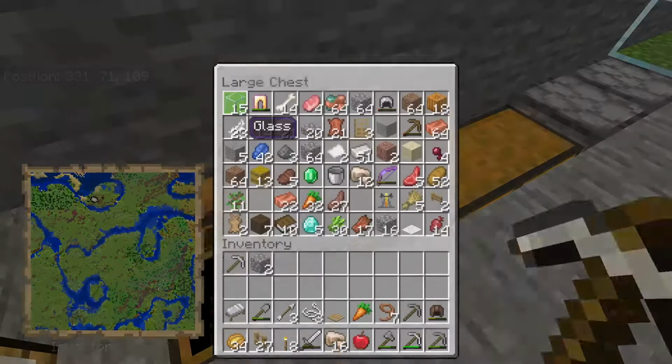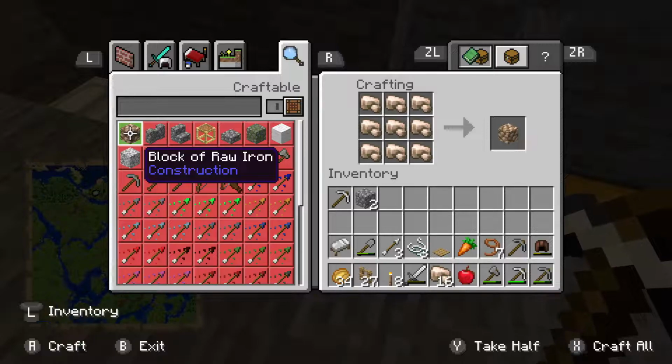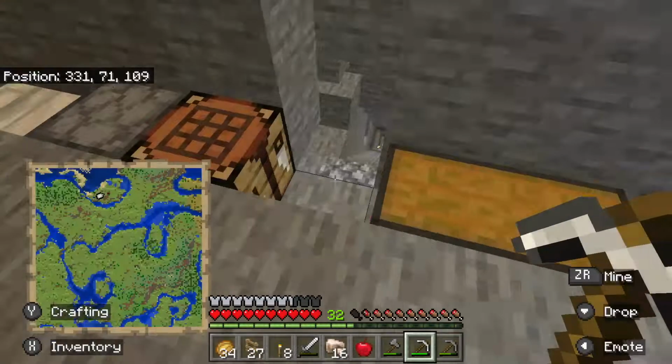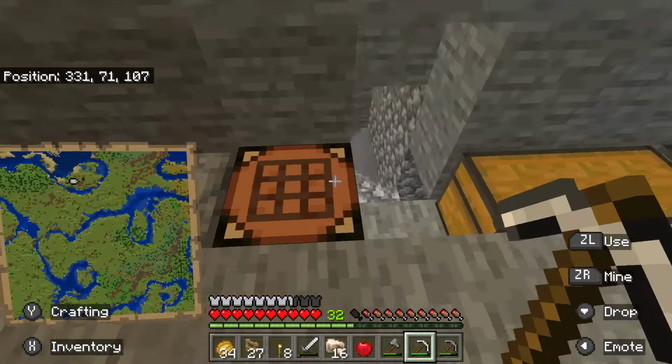Yeah, so hang on. Can I make a chest? I cannot. I can only make that, a block of raw iron. Okay. Well then. That's such a random item you can make. So random. But okay then. Alright.